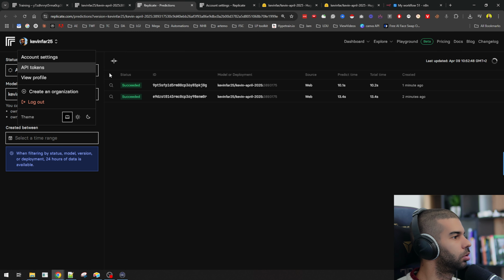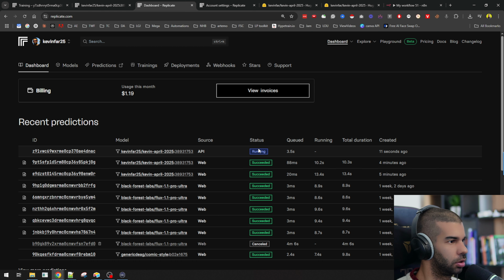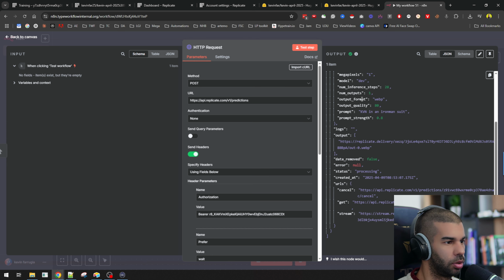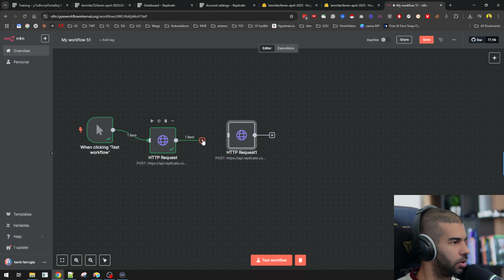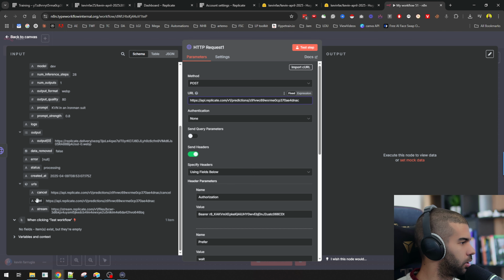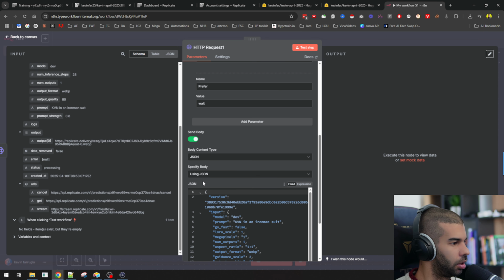request to Replicate. So now, even if I go to my dashboard, this should be running right now. Great, which it is. So that's running. Let's go back here, see what we got. Got a bunch of information, and here we get the get URL. So now if I copy this, replicate this, or duplicate that. So this is making the request, and this is getting the actual image. Now I can paste that in right there. I can also make this the actual get URL from here as a variable, as an expression. And that should be pretty much it.